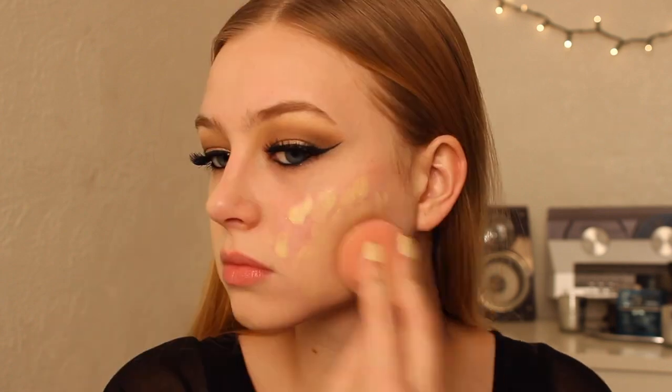And then for foundation, I went in with Makeup Forever's HD foundation, and I am in the shade N117 in case you guys are wondering, and I just blended it out with my beauty blender.